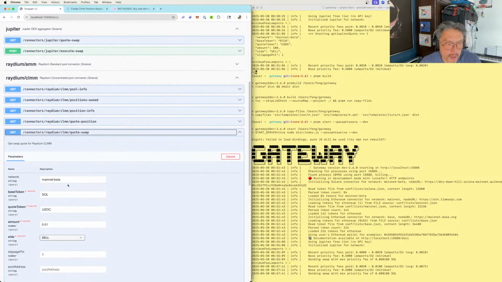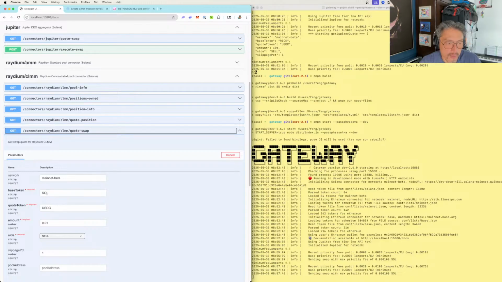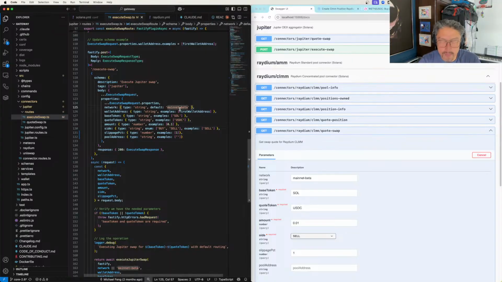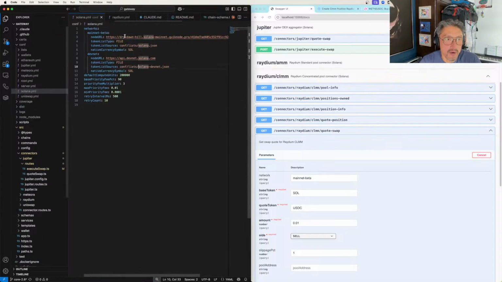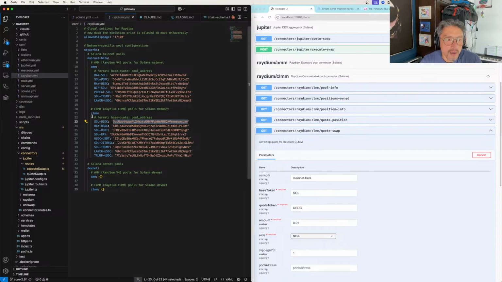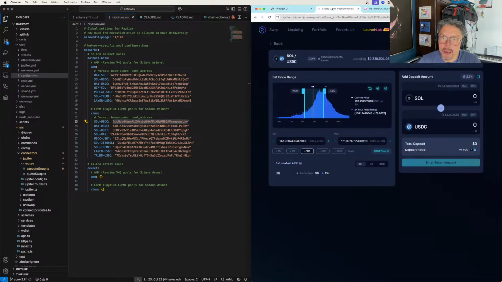So let's go ahead and try to get that SOL-USDC, and we know that this will resolve to this pool because in the Raydium config it says SOL-USDC for CLMM is this address, and this address is the same one here.